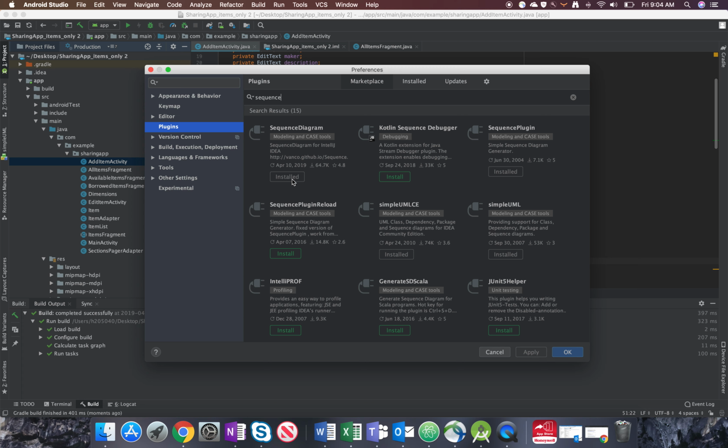So even if you have installed it and you try to access the sequence diagram plugin, you won't actually see it. So make sure that once you install it, you do reload. You can do that via the reload button that pops up, or you can just close and restart Android Studio. But since I've already done that, we won't go through that step.